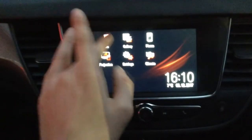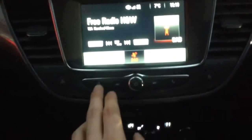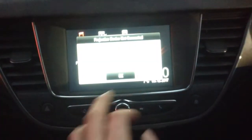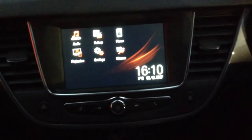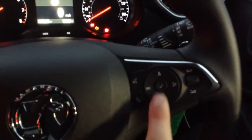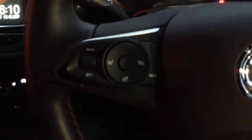The IntelliLink system is really good and very easy to use — it's all touchscreen. On there you've got audio with DAB radio, and you can also play music via USB and Bluetooth. You can also use projection, where you can connect your phone via USB and project apps onto the screen. Bluetooth phone calls can all be answered through the steering wheel controls. On the left-hand side of the steering wheel you can see cruise control and a speed limiter.